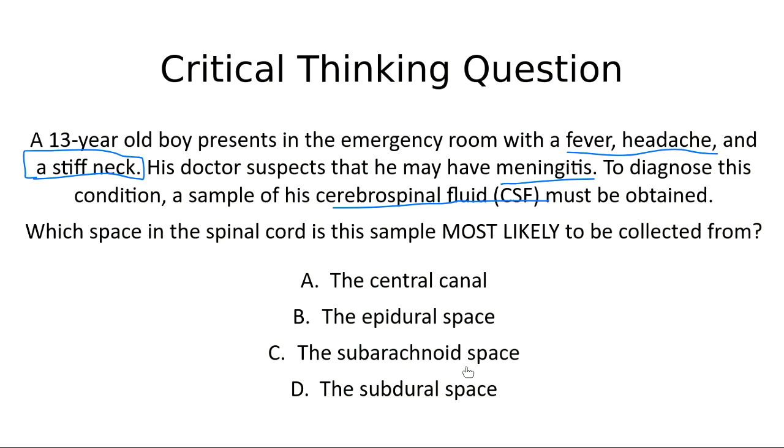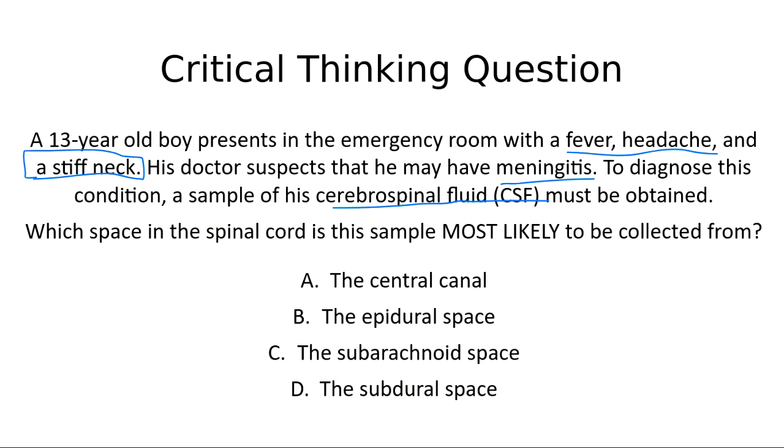I want to know why, when I do it in class, why do I sometimes get this answer too? Why do we sometimes mention the central canal? Yeah, a couple of us are remembering the central canal does have cerebrospinal fluid in it. Usually when I ask this question in class, I'll get a good number of people that will remember that there is cerebrospinal fluid in the central canal. But like Carrie mentioned, the reason I wouldn't want to take my sample for a spinal tap from the central canal is to get to the central canal, I have to go through the spinal cord itself.